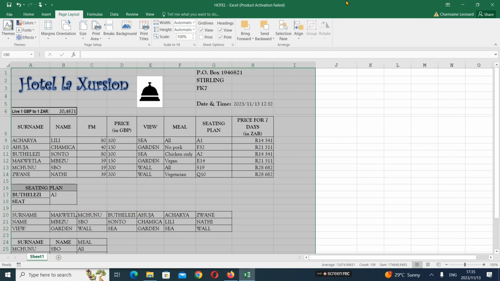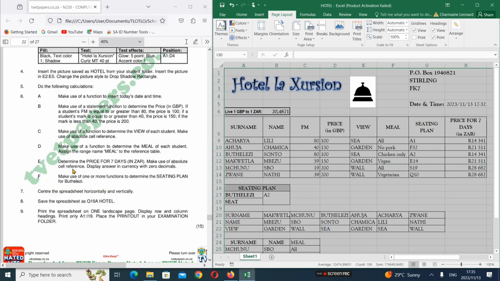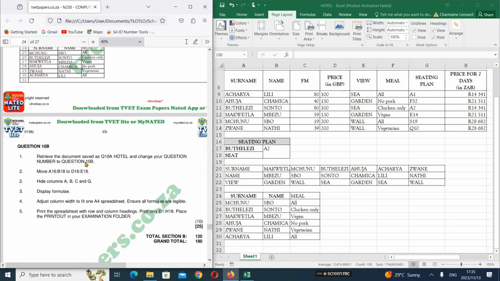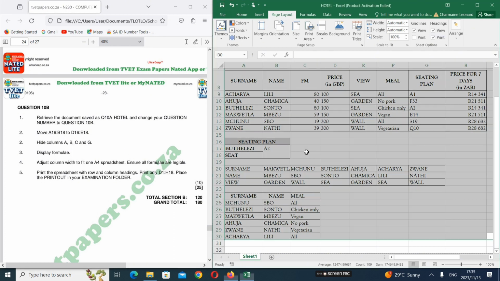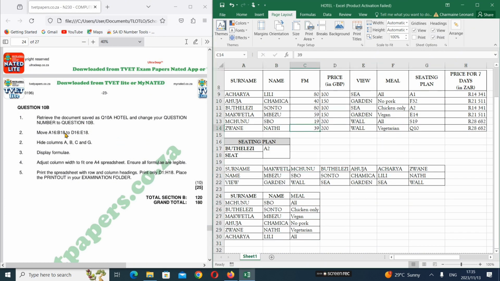Let me just double check something. Okay, so they're saying retrieve and then move A16 to B18. Let me quickly check what they're talking about.